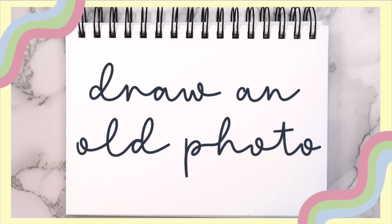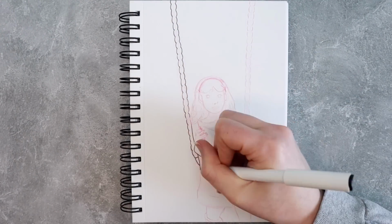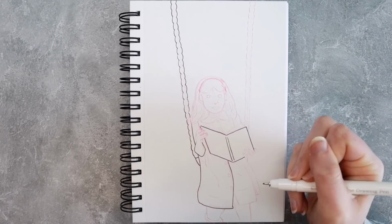The second idea is to draw an old photo. Alright, so I said this in another video. My grandma died a few months ago. I did one of those slideshows for her funeral.